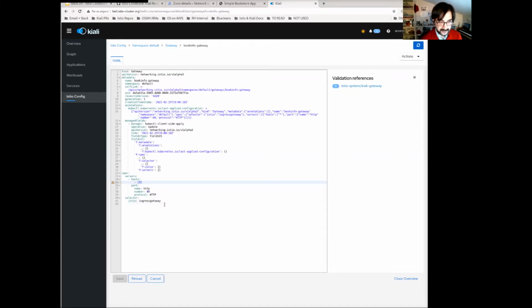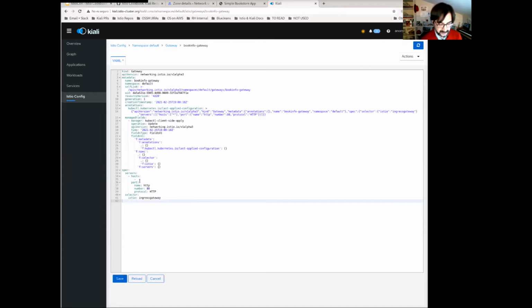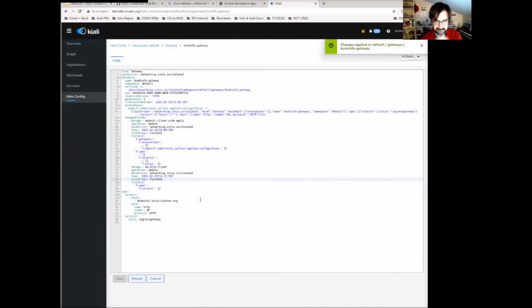We can do that from Kiali. I should put here, Bookinfo, IstioCluster. And this is the only YAML file that we are going to use in this workshop. If you expect to deal with a lot of files in these 2 hours, no, no way. We are going to try to do everything in a visual way, in a more friendly way, right? So I save the gateway from Kiali.